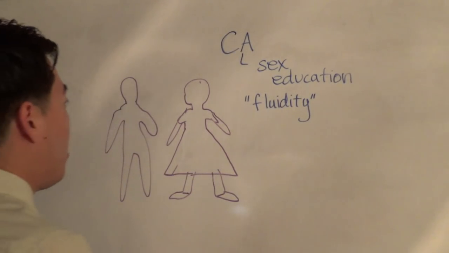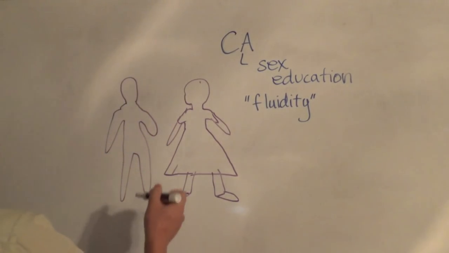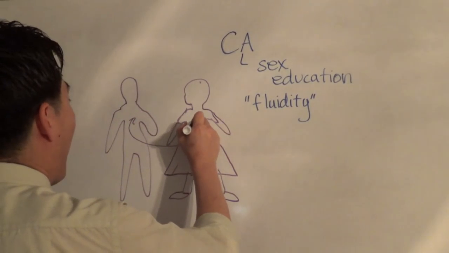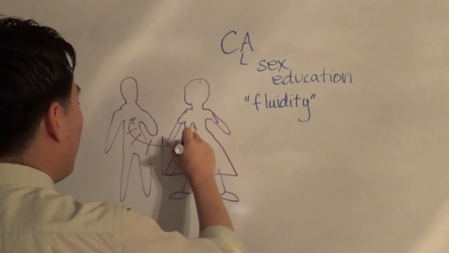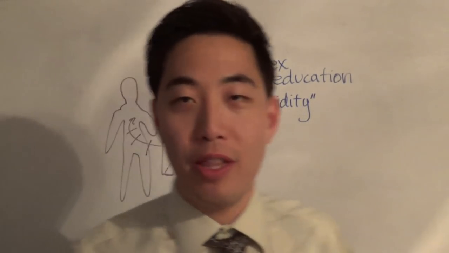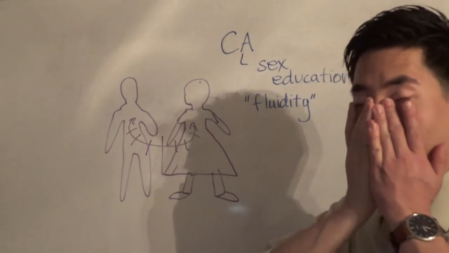So, we see a man and a woman. This is how it should be. But what they believe right here is that because we're all sexually fluid, then what happens is it goes through a fine line right here. So then there are different levels. Now, I only showed it to Brother Tom. I didn't show it to other people, but then... Okay, now, what they have right here is so messed up.